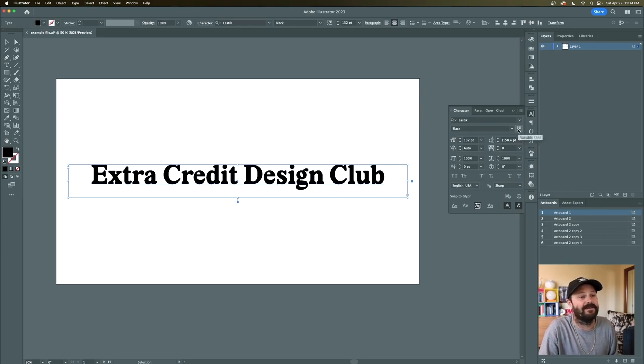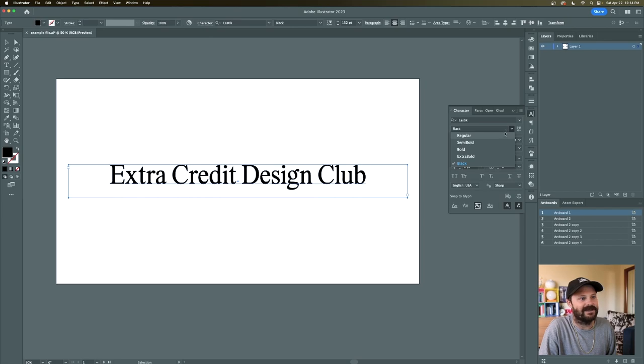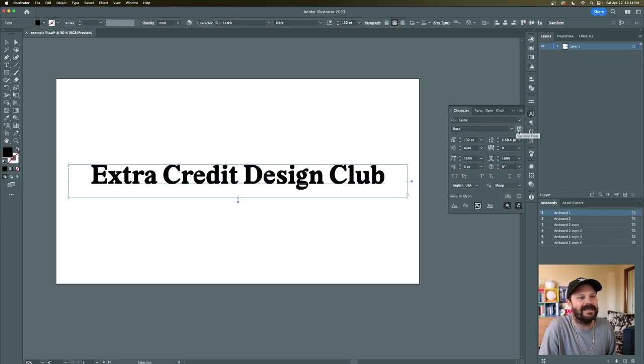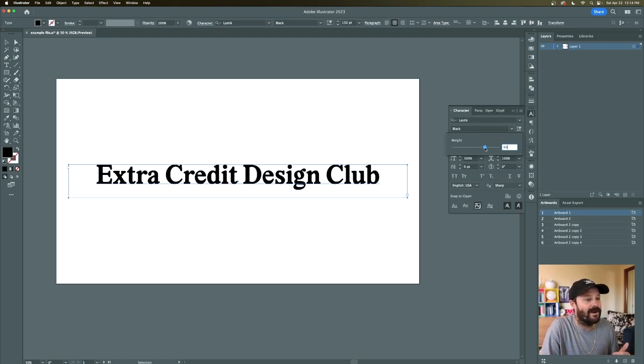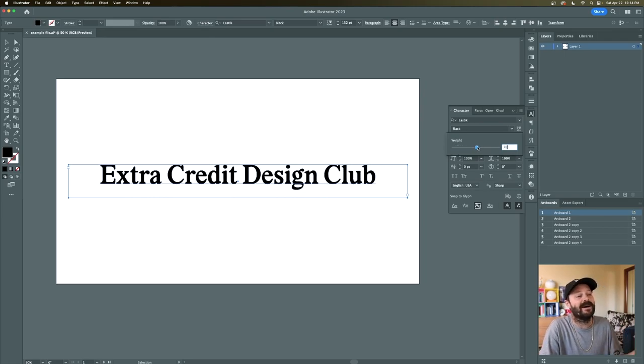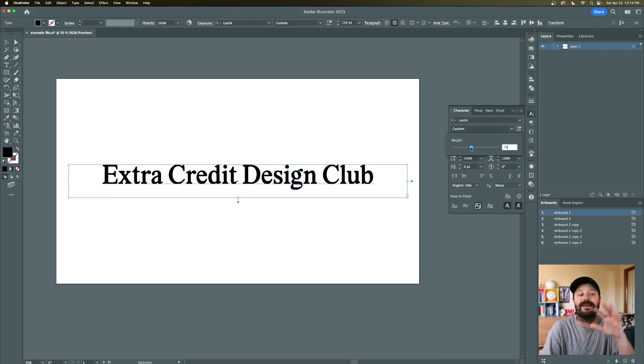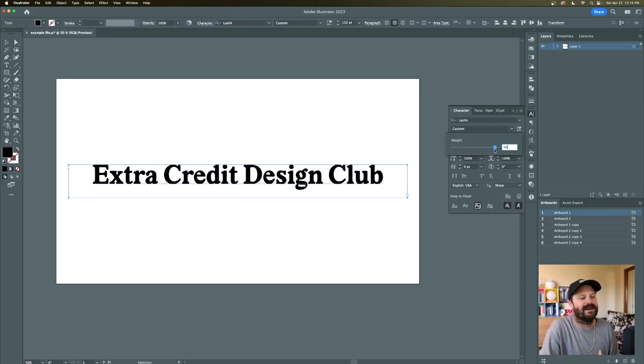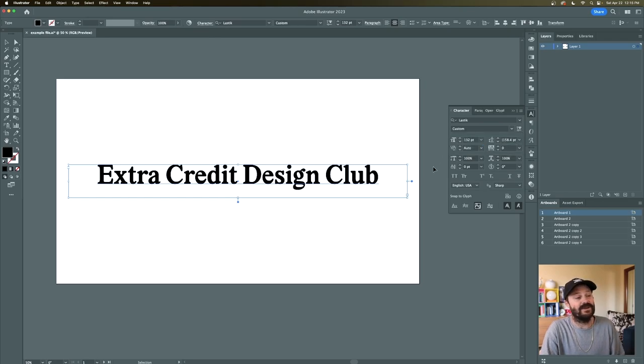In order to access the variable font features, next to the style drop-down menu here, you have this little TT and a sliding bar menu or button. So if you click on that, you can see that right now I have weight, and this slider is dialed in all the way to 100, indicating that the black weight is selected. But look at this font now when I just whoop. So you can see I'm no longer confined to the set weights: skinny, regular, bold, none of that. I can choose exactly the weight of my font.